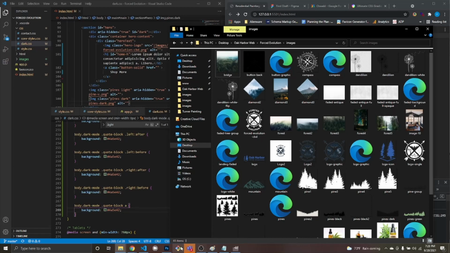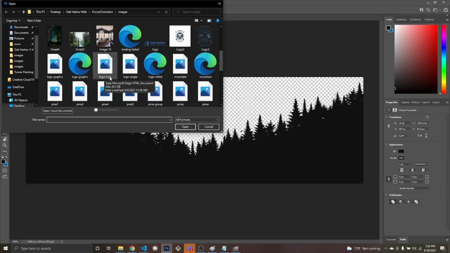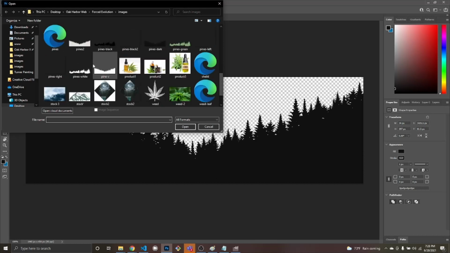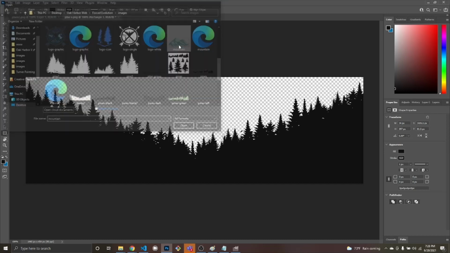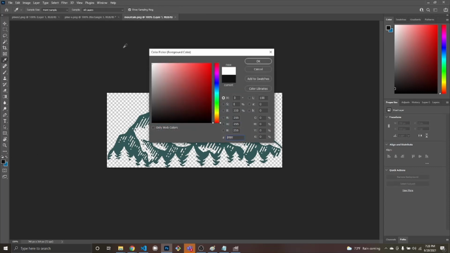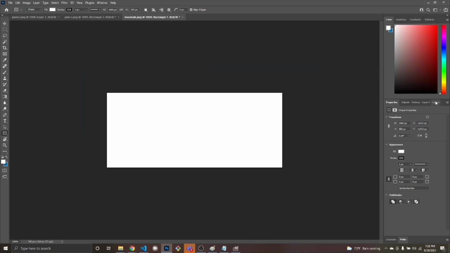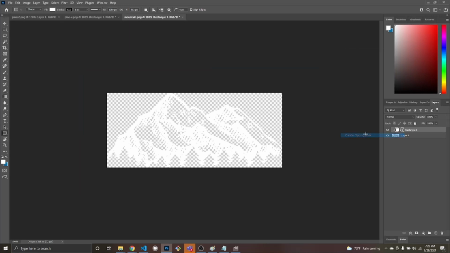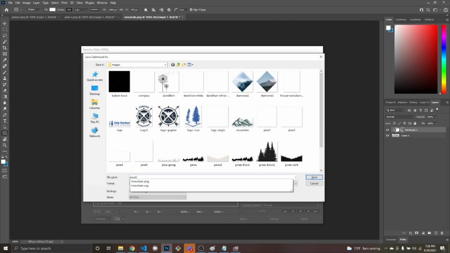So let's open up Photoshop. Mountain. There. So we're going to take this, make it white. White rectangle, hover over, enter, layer, right click, clipping mask, save, mountain dark.